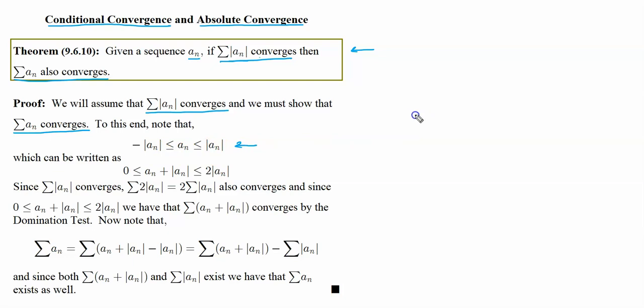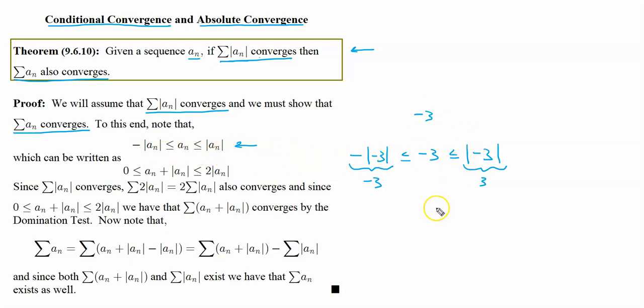For example, consider the number -3. It's most certainly true that -3 is bigger than or equal to negative the absolute value of -3, and less than or equal to the absolute value of -3, right? Because negative the absolute value of -3 is just negative 3. So because we have less than or equal to here, negative 3 is greater than or equal to -3. And the absolute value of -3 over here is just 3. So if you take a number like -3, most certainly this holds.